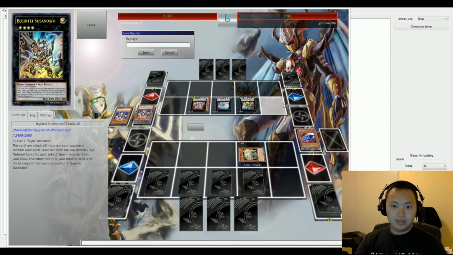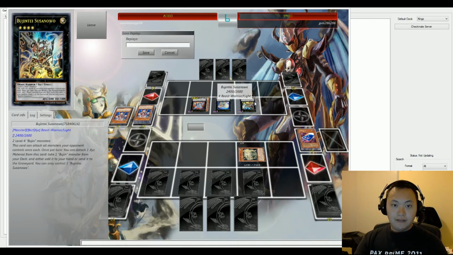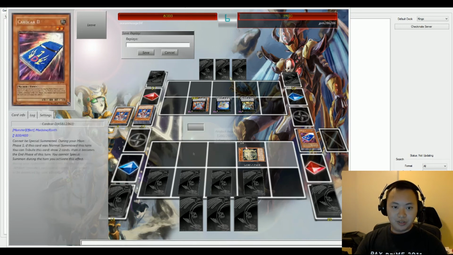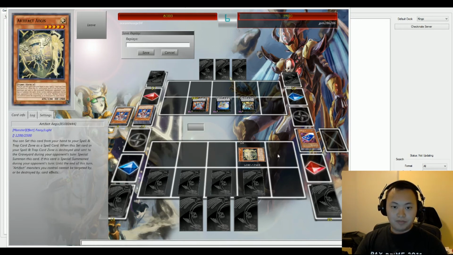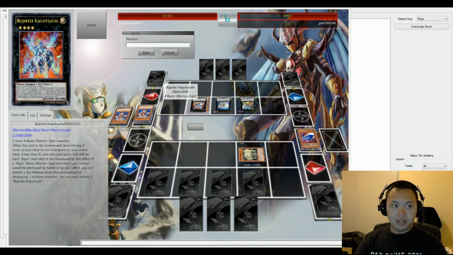And I would say Susano is definitely one of the play cards right here. That just got rid of almost all of the artifact monsters on Ocean's side of the field, except for what was that guy over here, the 2400 guy.